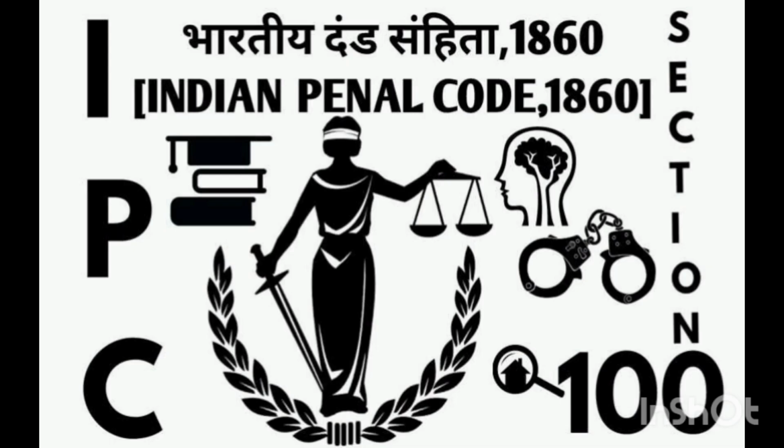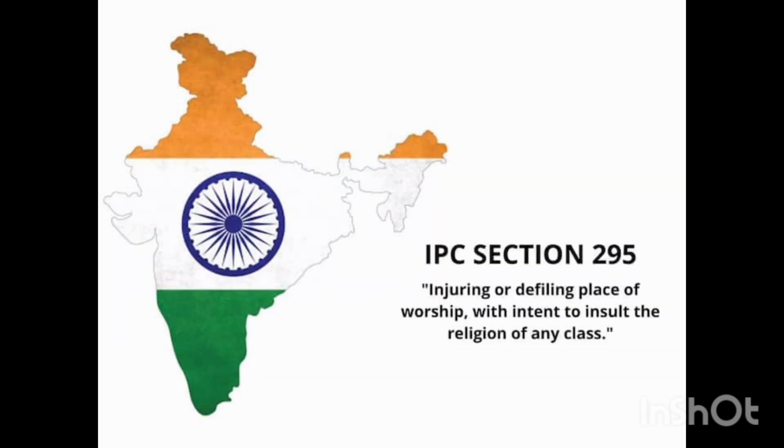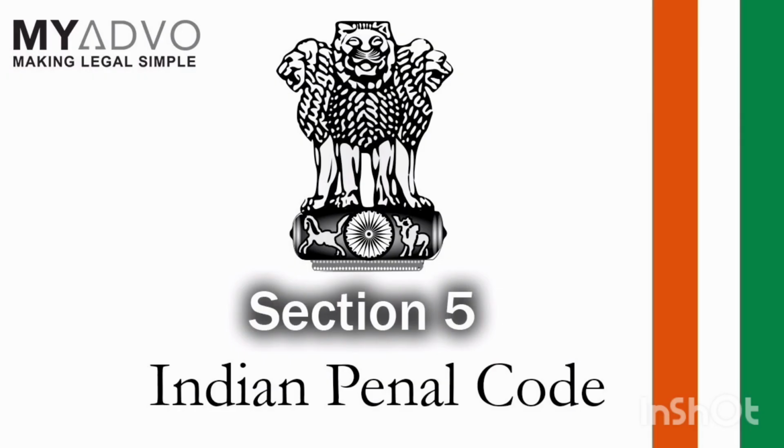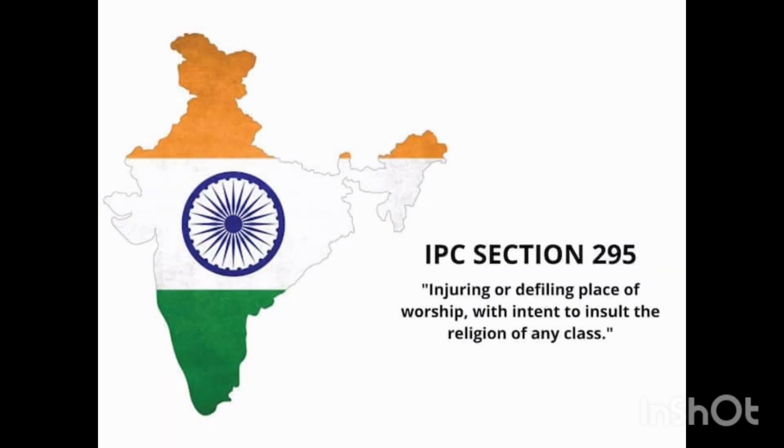Attempt to commit suicide. Section 309 of the Indian Penal Code deals with suicide attempts, whereby attempting to die by suicide is punishable with imprisonment up to 1 year. Considering the long-standing demand and the recommendation of the Law Commission of India, which was repeatedly endorsed, to repeal this section, the Government of India in December 2014 decided to decriminalize attempt to die by suicide, dropping Section 309 IPC from the statute book.